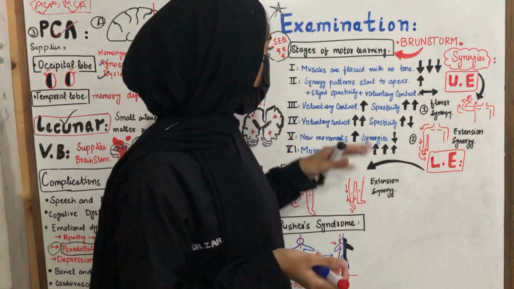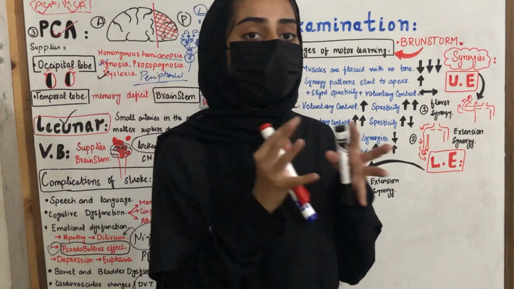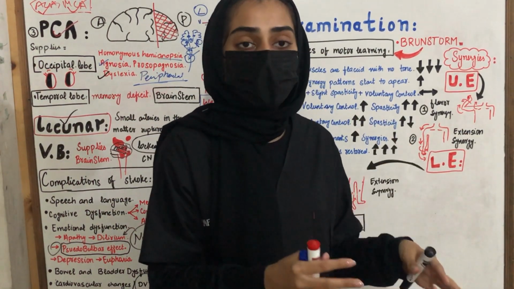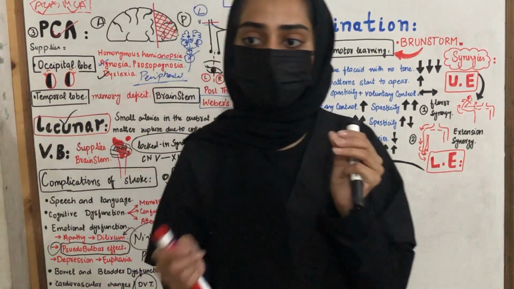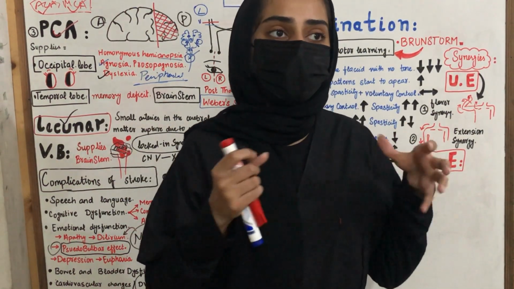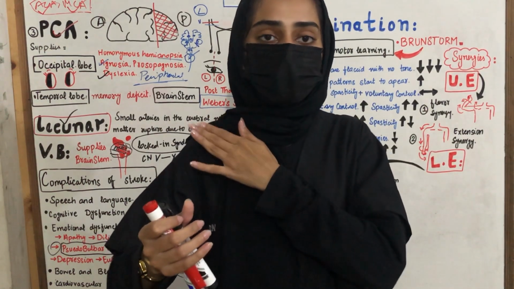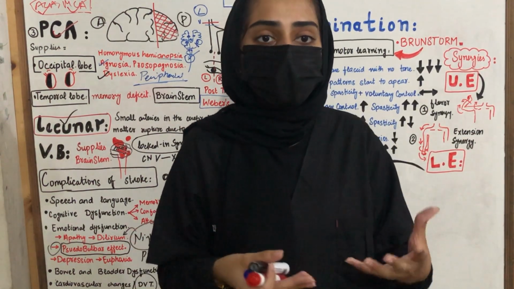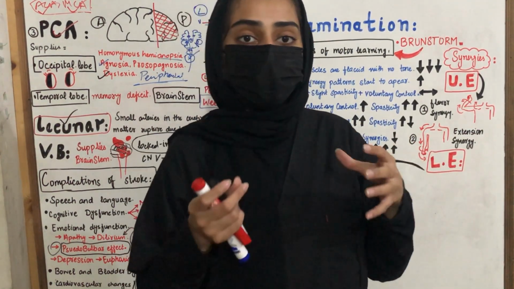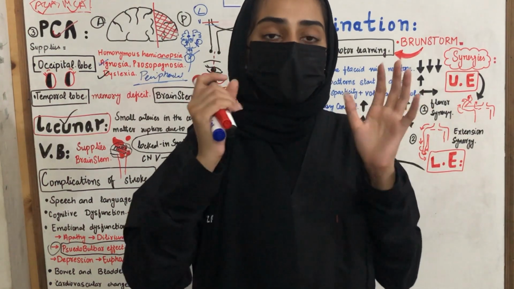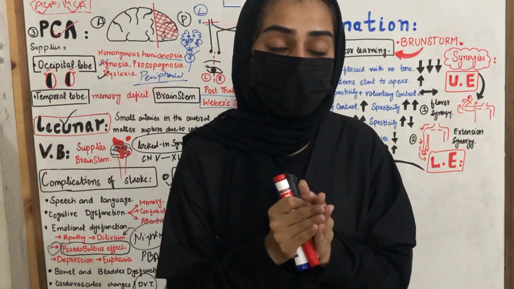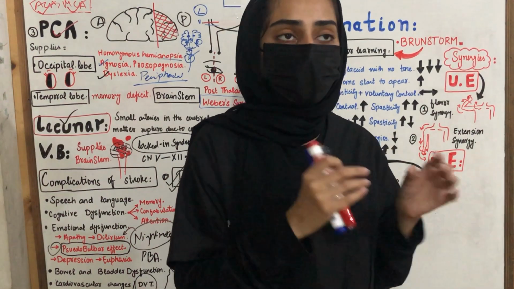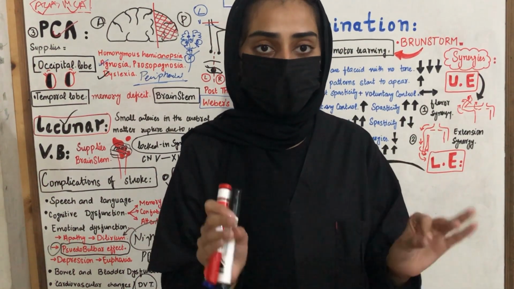if the patient's motor recovery is happening or not. So in examination, you have to remember that there are stages of motor learning, whether you do anything or not. For example, if the person has frozen shoulder, you already have this concept that after 2.5 years, the frozen shoulder is self-limiting. It treats itself. So the same happens with stroke, and if the stroke was not that huge that the patient dies, if the patient survives, there are stages of motor learning. We're only talking about the stages of motor learning right now.